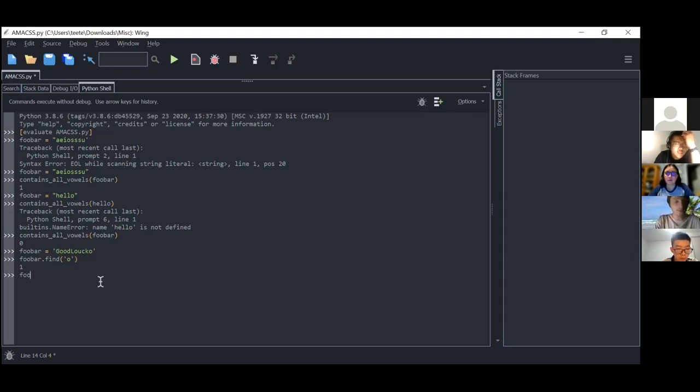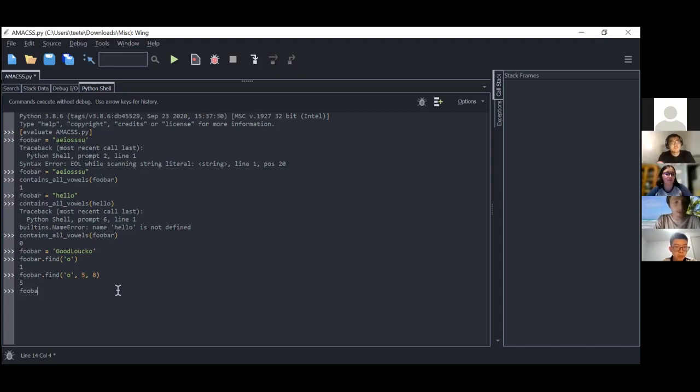So the find function, right? We can put in a string, but we can also specify 2 other things, which are basically the slice of the string we want to look at. So let's say I want to look at the first occurrence of O from index 5 onwards. So I would type 5. Well, let's say I don't want to look at this part. So I could do index 5 to 8, right? So we basically just specify a slice here, right? And this works like regular string slicing.